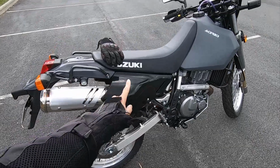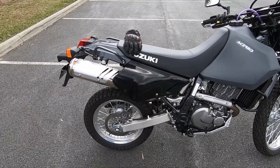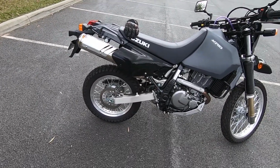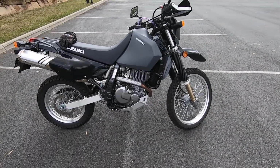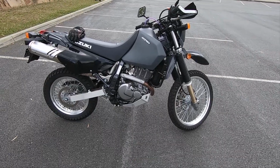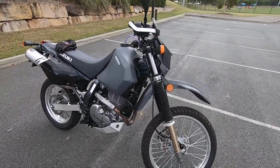Panniers probably get the same brand as what I have on the F800, so that's Outback Motortech. They're really nice panniers and pretty sturdy, but they're about $400 as well. So I mean, you start off with a bare bones bike, and then you have to spend a little bit just to beef it up. Just like the Jeep and the Land Cruiser, they're just shells, aren't they? It's what you have to do, unfortunately.